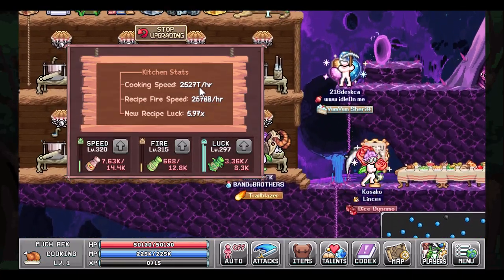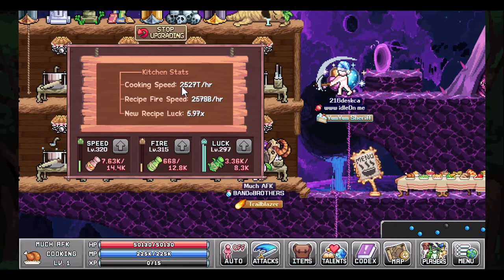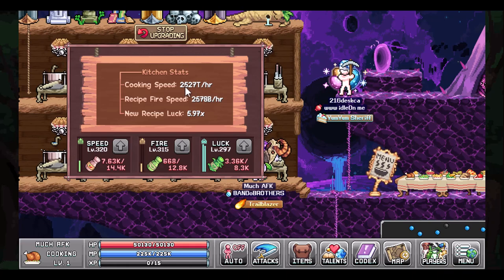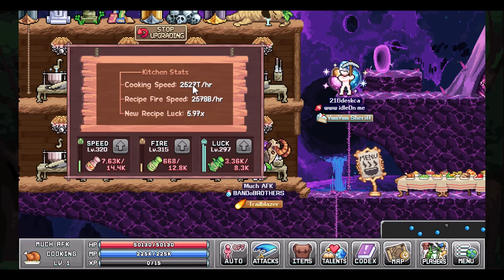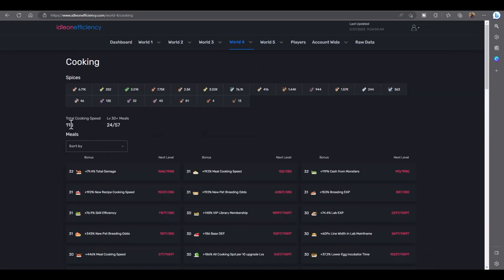Coming up to the kitchen, we're at 2.5Q, I believe is what this is. If it's at 2,527 trillion, it's really at 2.5Q. And I think that's matched when I go to my cooking, because I think it said my total cooking speed is 11Q. So I think that's good.